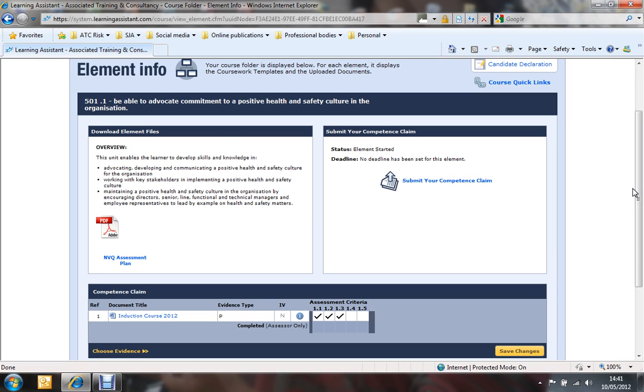The first thing I'm going to point out is down here, this grid at the bottom of the screen. You'll see that we've got the piece of evidence that we've uploaded, that it's a P for product, and over here you'll see this grid that says assessment criteria. You'll probably notice that we've got numbers there, 1.1, 1.2 down to 1.5. Those are of course the specific criteria for that element. And if I hover my mouse over one, you'll see that it brings a little pop-up window telling what that criteria is. So by now you're probably already familiar that that first criteria was provide sufficiently clear information about the benefits of a positive culture. If I go to the next one, again you can see that all of that criteria is shown for me.